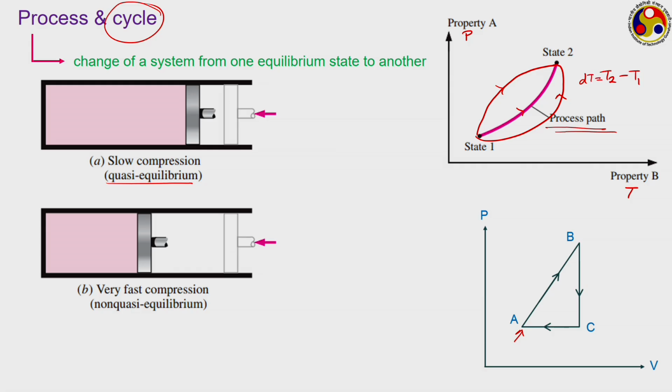And as during a cycle the system is coming back to the same state, the change in any property will be equal to 0. So, if x refers to any particular property, then over a cycle the change in that property will be equal to 0. Or on the contrary, if the cyclic integral of any quantity is 0, then that has to be a property of the system, a criterion that we shall be using in the next lecture.